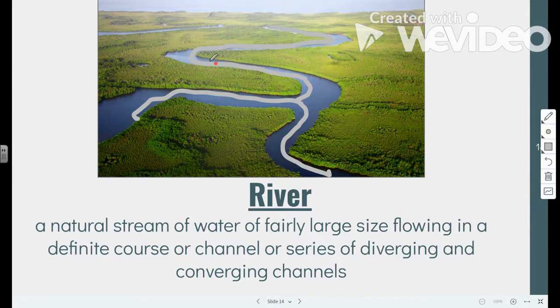This is also a channel. It's a single channel where it is following this channel down, and then it can split into multiple channels along the way. A river is one of the larger freshwater areas of the globe.